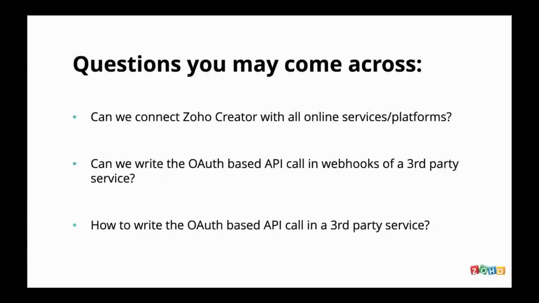Or if they don't have any option, if they just have webhooks without any operation to pass the access token dynamically, in that case, you need to definitely opt for a third-party service like Zoho Flow or Zapier to establish the connection between them. So Zoho Flow and Zapier have the connection to establish with the application.